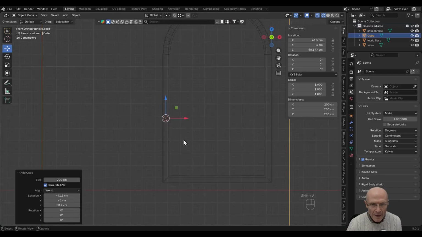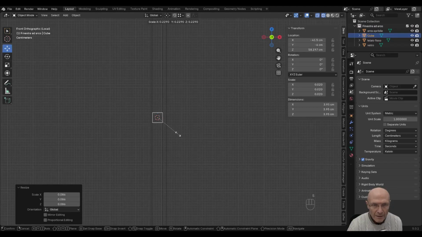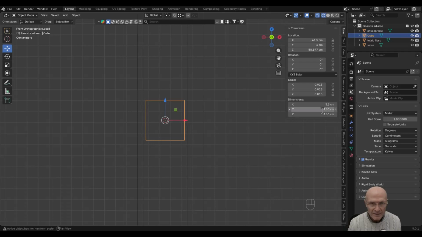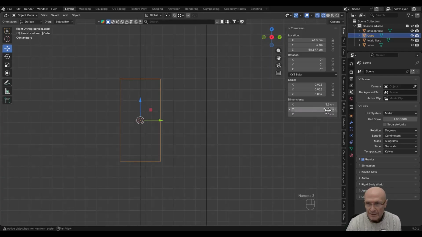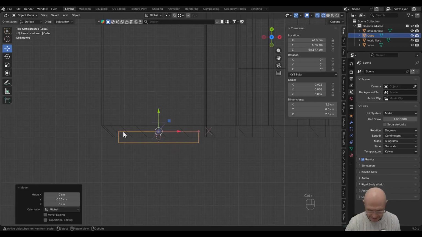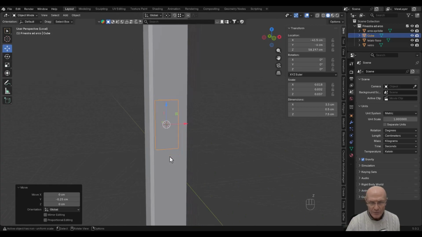And insert a normal mesh, usually a cube mesh. We scale it down quite a bit just to fit it inside this profile, and then we regularize it. We can give it a width of 3.5 centimeters, 7.5 in height, and a thickness of 5 millimeters. Let's go to the top view so that we can arrange it better. Let's move the pivot to the inner part. And then we place it in this position. This will be the plate that will then hold the handle.